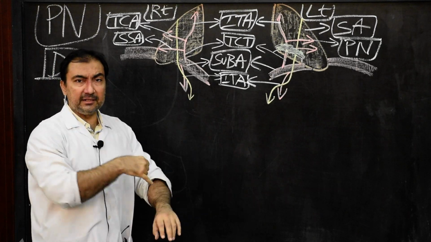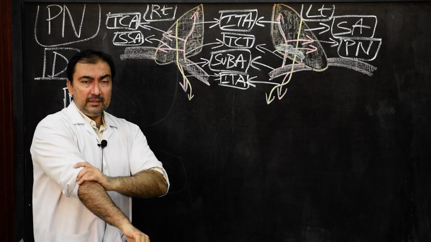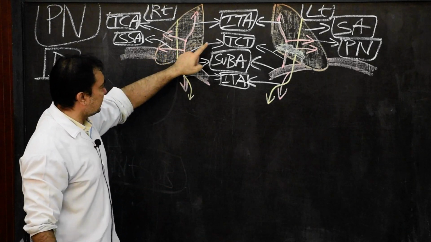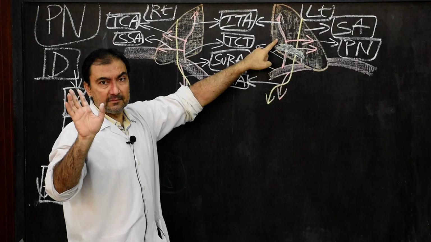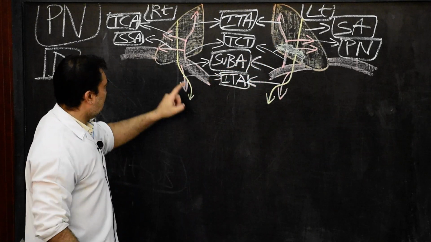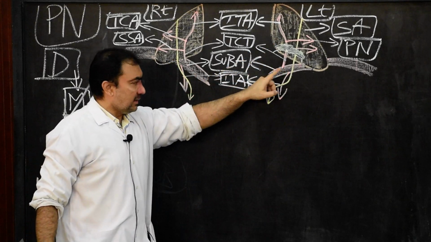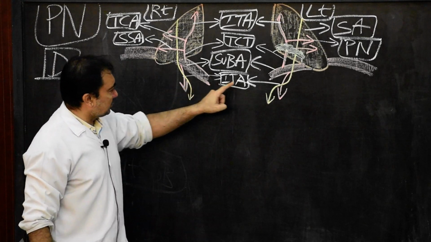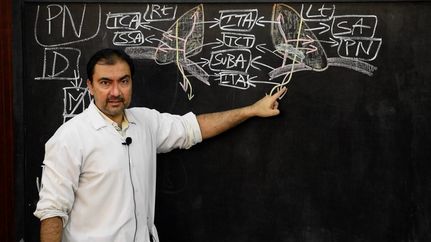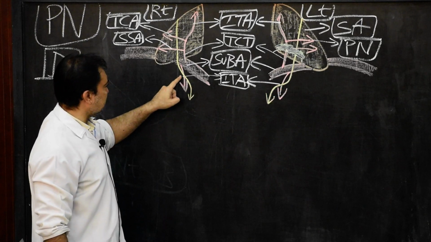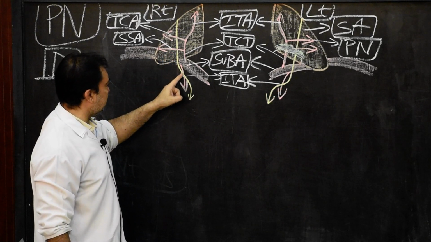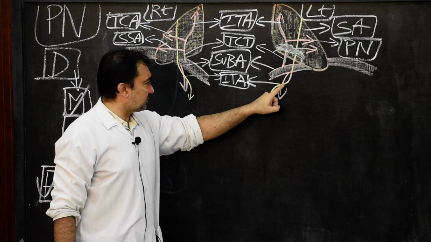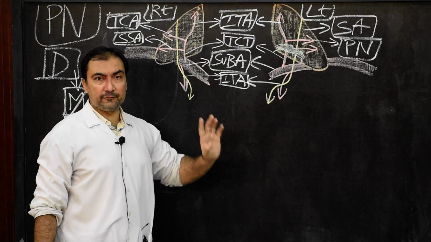Three structures are related posterior to the phrenic nerve in the cervical region. Those three structures are: number one, scalenus anterior muscle. Number two, subclavian artery. And number three, there will be the presence of internal thoracic artery, because we know that the phrenic nerve crosses the internal thoracic artery from lateral to medial side from the front.